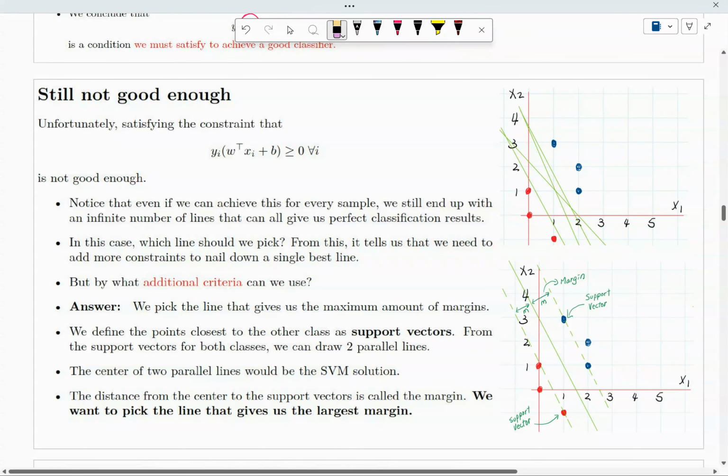Well, let's take a look. We can see that this line here, let's call this line 1. Well, line 1 is obviously a line that gives us perfect classification. However, it doesn't give us a lot of margin for error, right? Because if we screwed it up, if the blue point is like right here, or a red point happens to be right here, then you made a mistake, right?